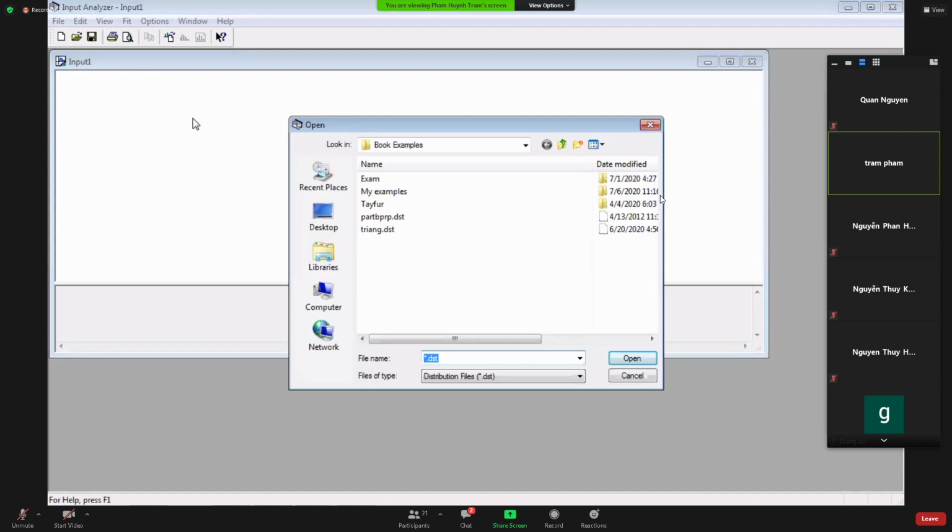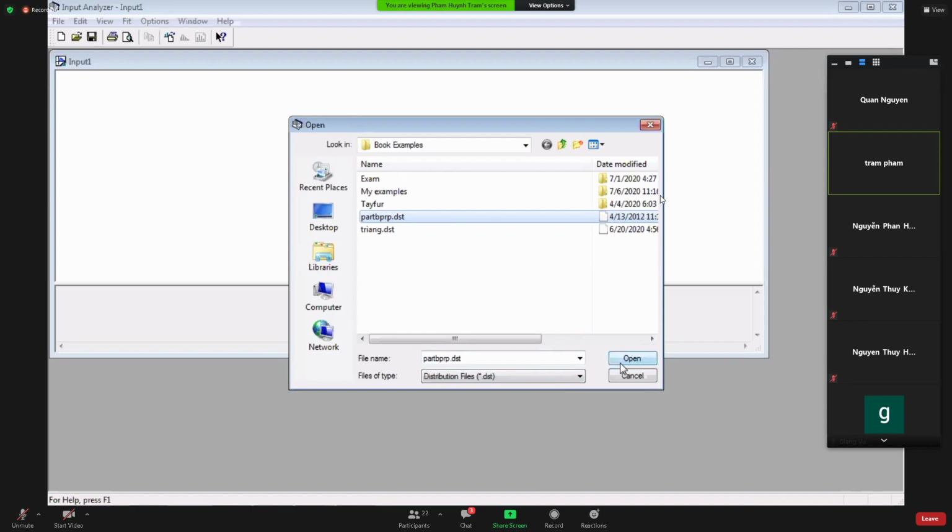Right, and then you look for the DST file that you just downloaded from Blackboard. Let's try this one, the part prp.dst. DST stands for distribution files in Arena.